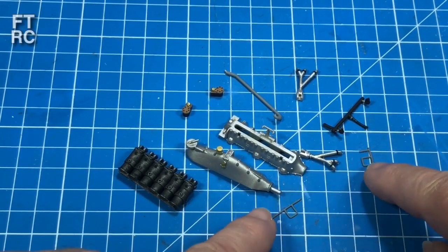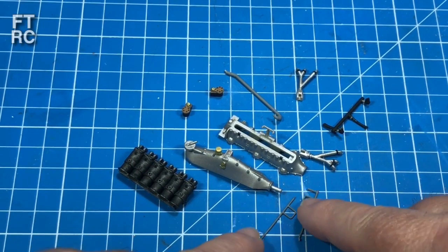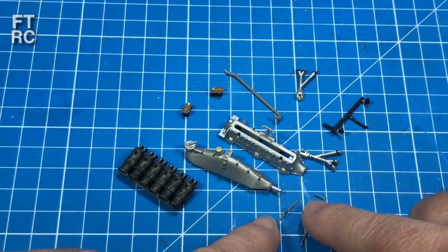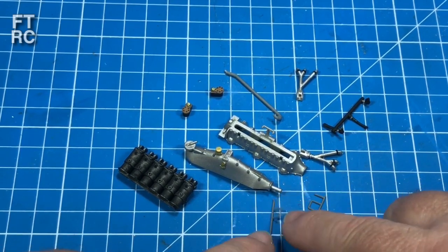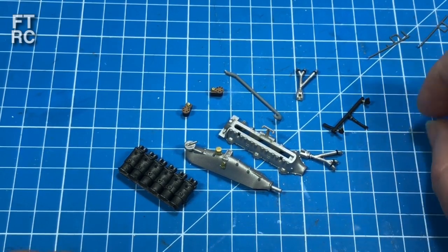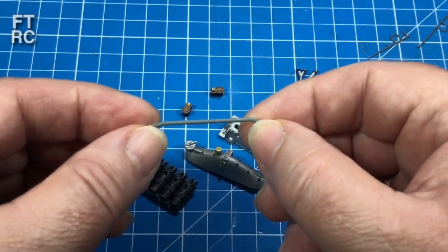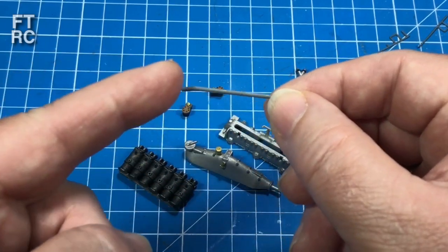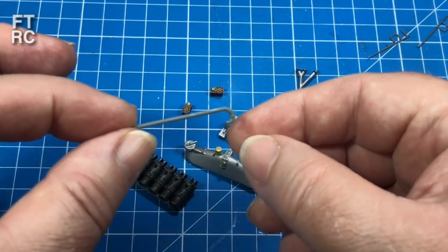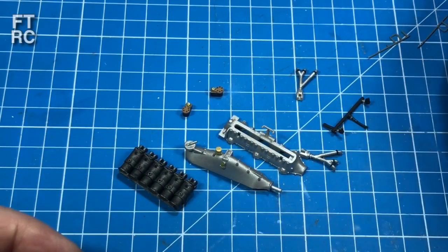Now some of these parts I won't put on the motor just yet, because they will be a lot easier once we actually put the fuselage halves in. So these two little braces here, which fit up into the radiator, they're a bit tricky to put on the motor while you're building it, so I'll remove those for the moment. This little part is only going to work when I've actually got the radiator, because it does click into the radiator, and then the back of it will click in the back of the motor. So it's best not to put this on now. They don't recommend you putting this on until much later on, so that's what we'll do.